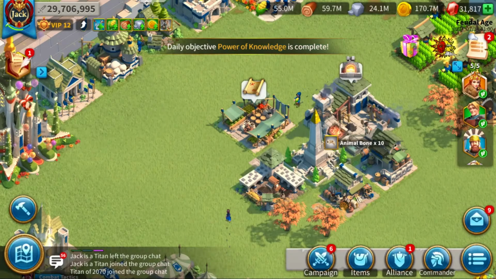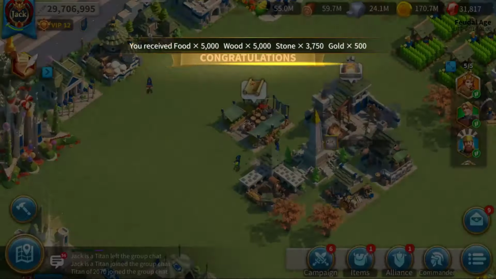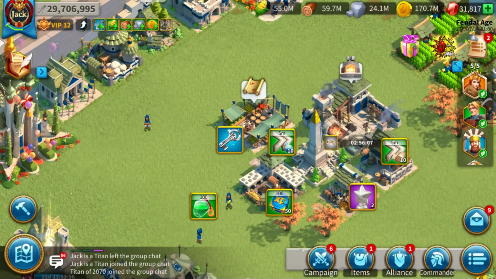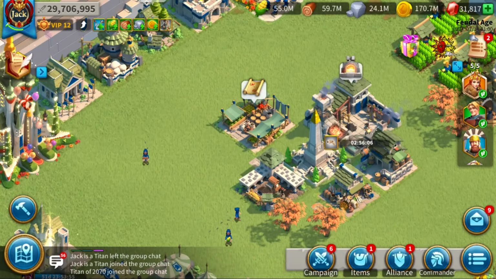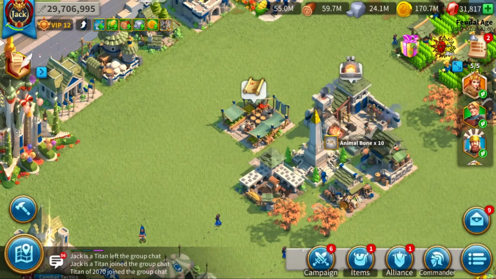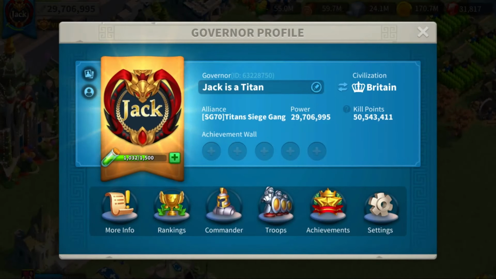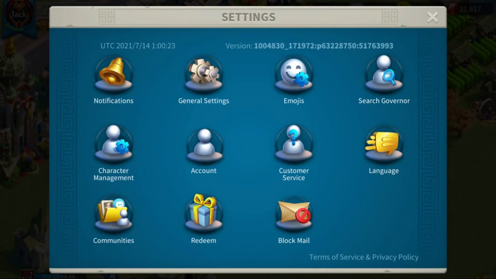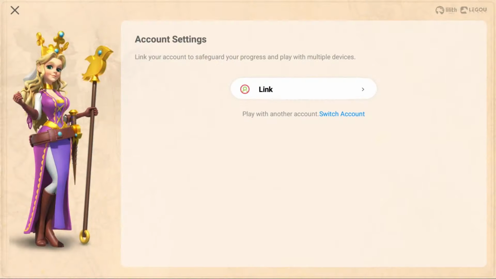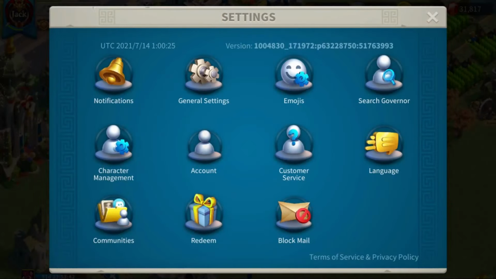Done. Okay, that's out of the way. Alright, so now let's jump to the next account. So in order for me to have multiple accounts in the same kingdom, I have to have multiple email addresses. I'll jump into this one.